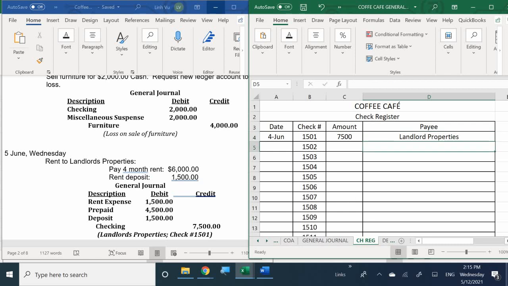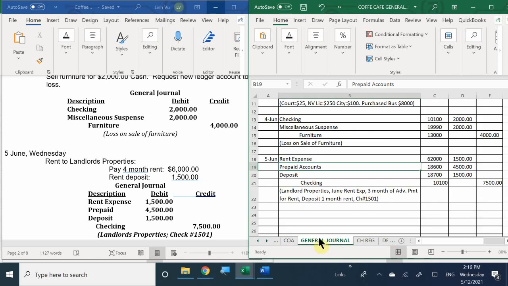Okay. So once again, when we dive into week 3, week 4 and week 5, you guys are responsible to help fill us out and get those check numbers. Like I said, I reference that is check number 1501. So if I go to my check register, it should match with the date, the amount, and the person that you made a payment to. All right. So that's my first check that I wrote, right?